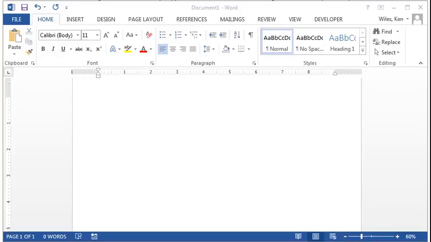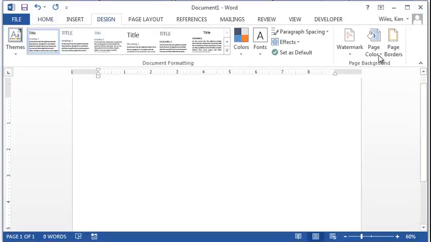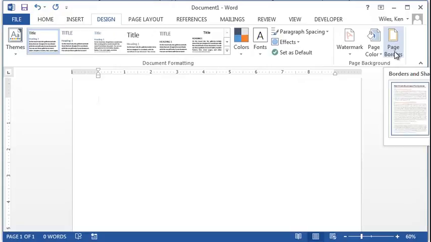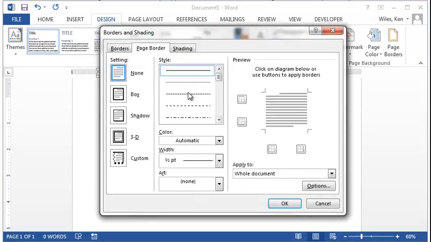Okay, in Activity 9.2, you're going to be combining many of the skills that you've learned previously in Word. The only new thing that I need to show you how to do is to add a page border. So to add a page border, we go to the Design tab, and then over here to the far right, you'll see Page Borders. Once I've selected that option, there's a bunch of different page borders I can choose from.